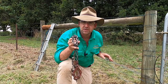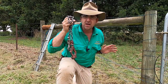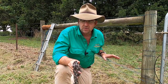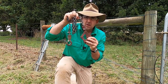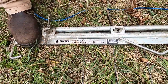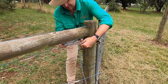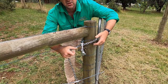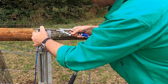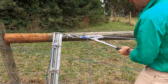A pleasant surprise with these new strainers is using them to strain up ring lock or hinge joint. In the past, the old Hayes strainer chain just wasn't long enough to cope with the amount of take-up in the mesh. The new strainers with their extra-long chain overcome that problem and also get rid of the issue of parts getting in the way near the strainer plate. Not only is it super easy to connect your chain to the post, but when you get up the other end, there's a hole in the anvil of the strainers that makes it super easy to connect to your strainer plate. Then with one-handed operation, you're underway straining up your sheep mesh.